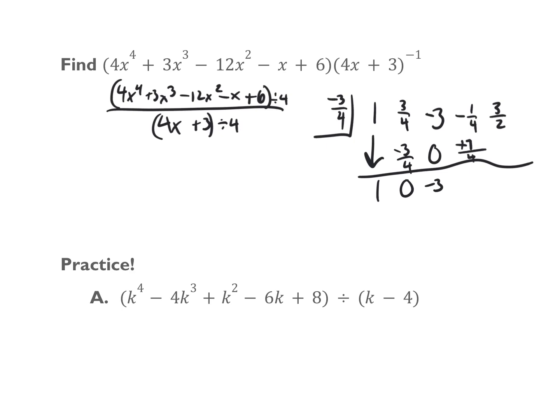And 9/4 minus 1/4 is 8/4, which is simplified to 2. And then 2 times -3/4 is -6/4, which simplifies to -3/2. And 3/2 minus 3/2 is 0. So our remainder is 0. And what we're left with is x to the 3rd, because we drop it down a degree. There's no x squared term, so then it's minus 3x plus 2. And that is our final answer.